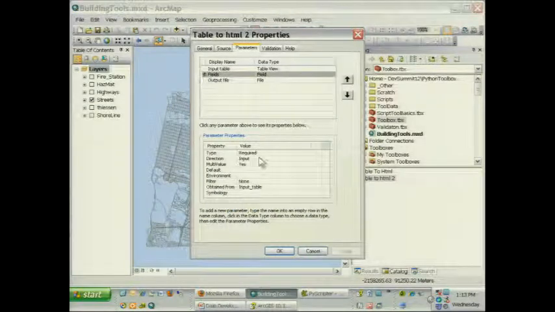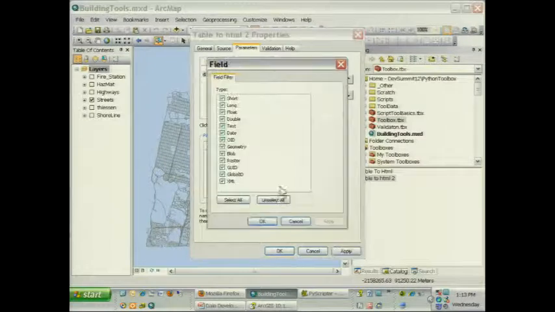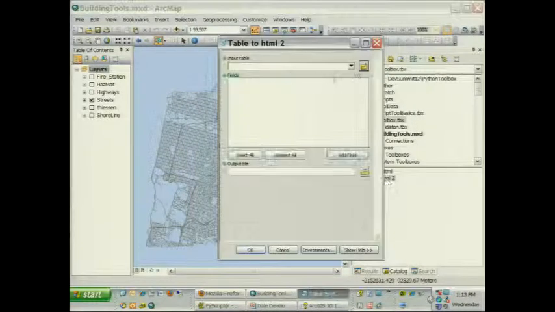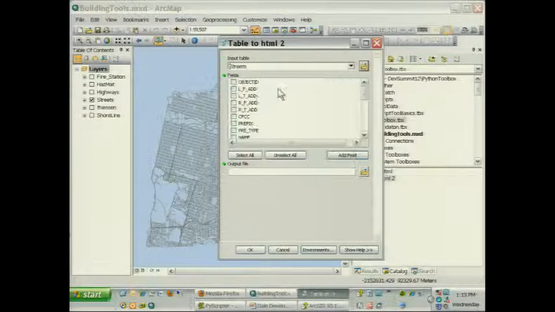On these fields, I can also set a filter. I can say a field filter, and I get a list of all the types of fields I want to allow the user to pick. I don't want them to output XML or global IDs or GUIDs or rasters or blobs or geometries. I don't have any of those on a table, so I can't really demo that. But hit OK here, and nothing really changes when I do this.